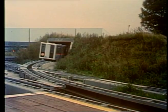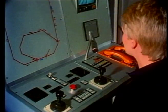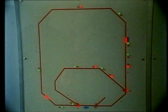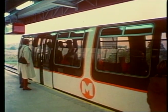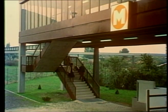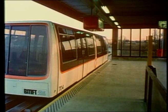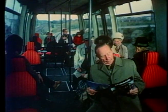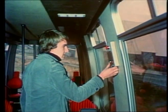The M-Bahn, of course, can also run underground. The complete operation of the system is observed on a visual control panel at the control centre. TV cameras monitor the stations and transmit the pictures onto the monitor screens, so the control centre is informed at all times of the things taking place at the stations. The safety equipment also includes a radio telephone communication system with the vehicle and the stations.